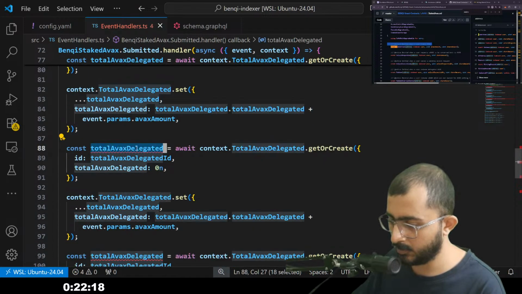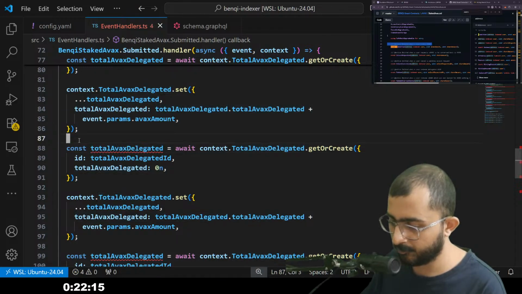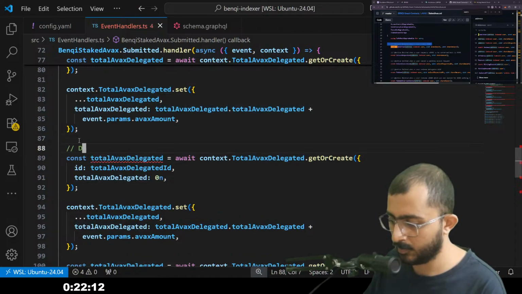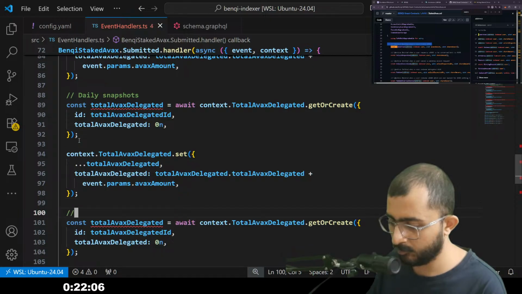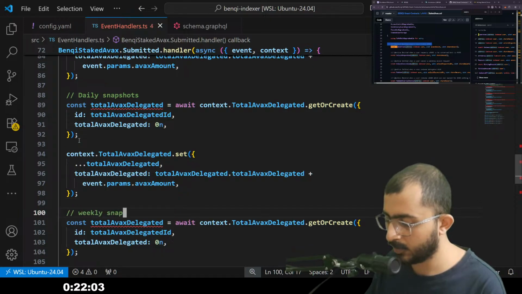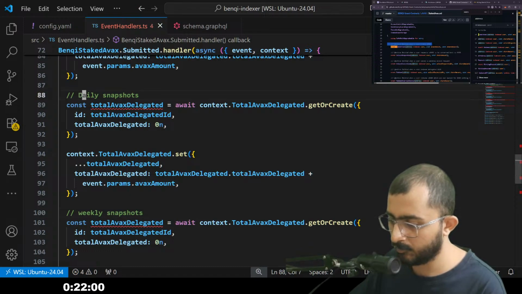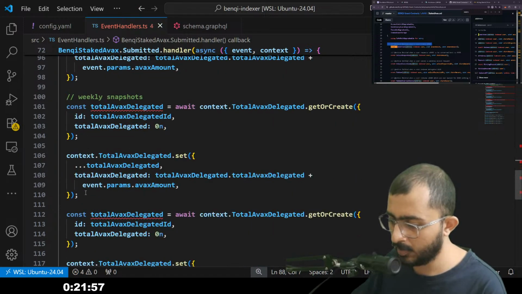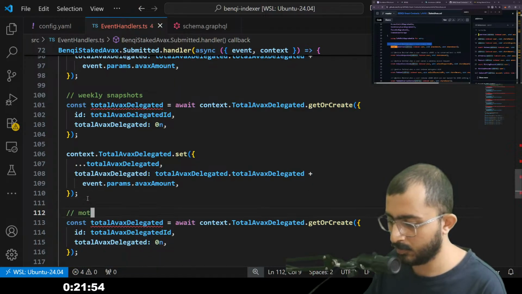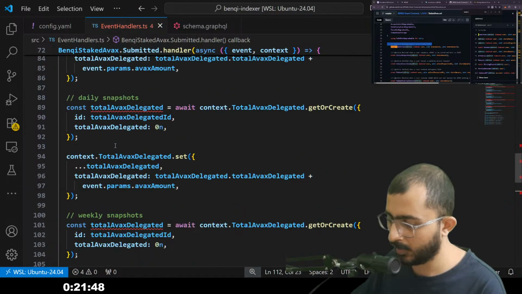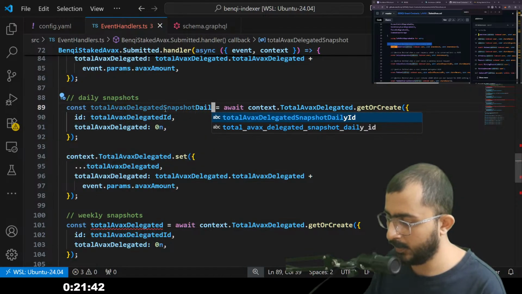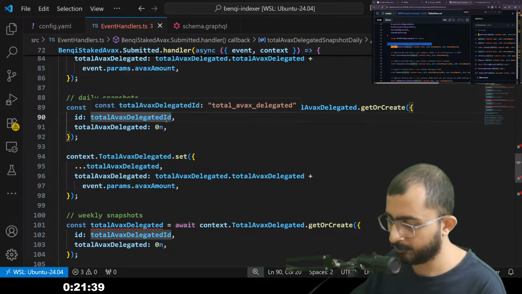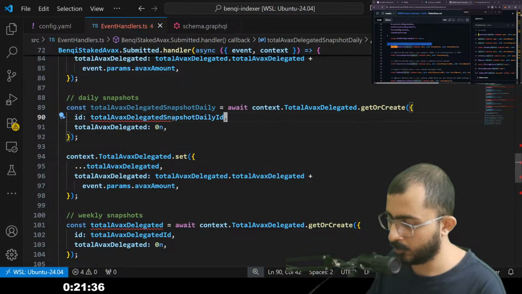Now we'll just change this part. Daily snapshots, weekly snapshots, and then monthly snapshots. Everything is done. Snapshot daily, snapshot daily ID.